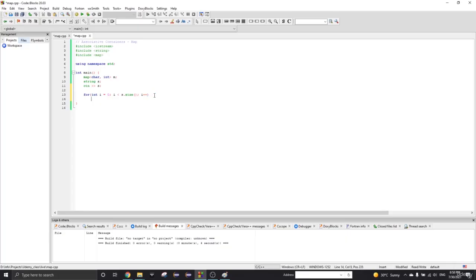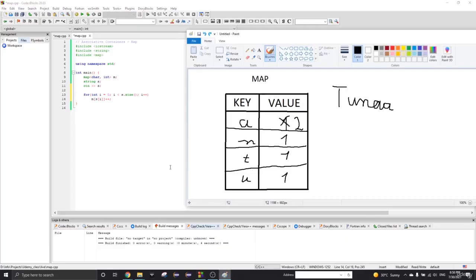And we'll basically call map of the ith element of the string plus plus. Why are we using this? Because it's very simple. So let's take a look at tuna. Basically, we'll take the first letter, the first character, T, and we'll say map of T plus plus.